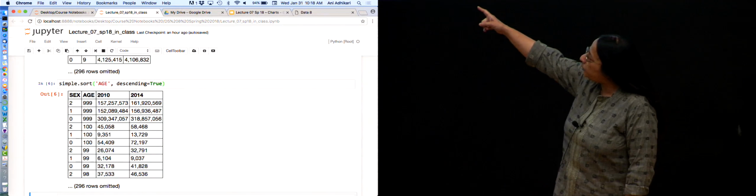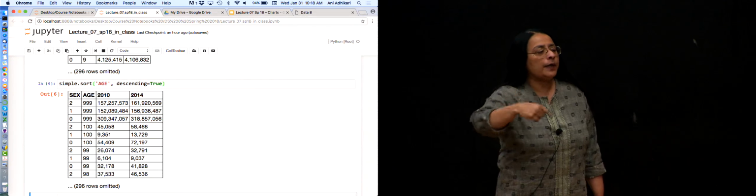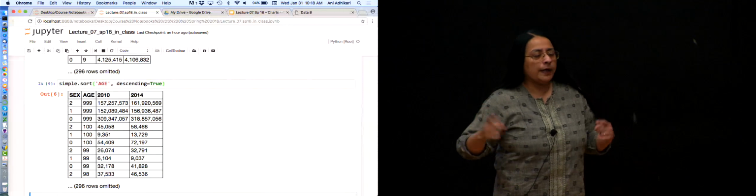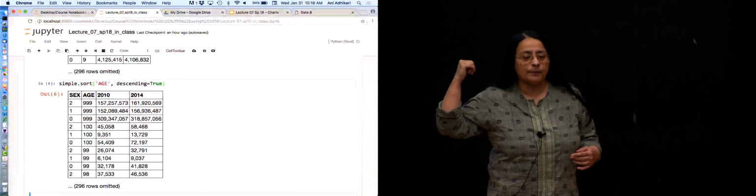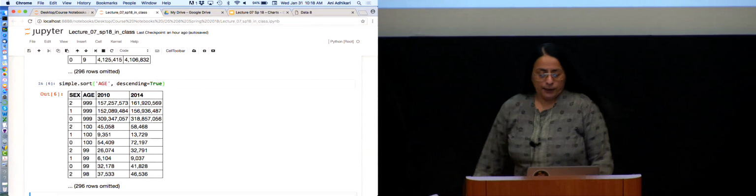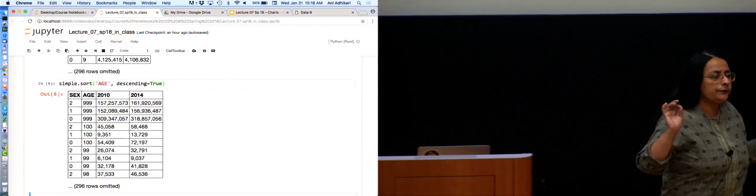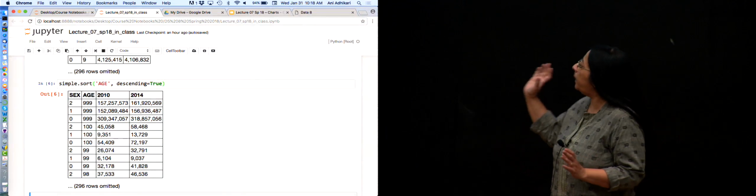I'd like you to look at age 100. Age 100 there isn't exactly 100 years, it's 100 plus. Everybody 100 plus was lumped in there, and that's why the numbers are bigger. And we'll look at them again. But so even 100 isn't 100 years old, it's 100 plus, 999 is everybody. So now, I will take one short pause for questions. This is exactly where we were, I think, last time.